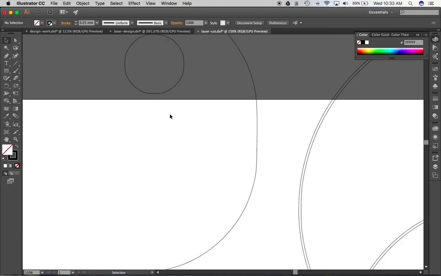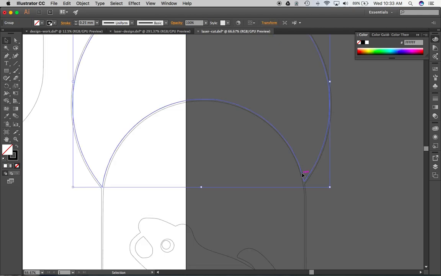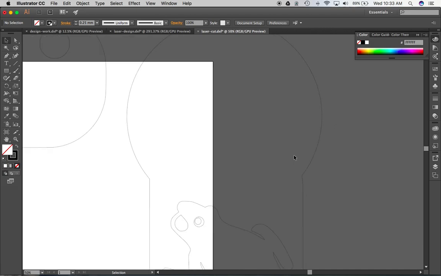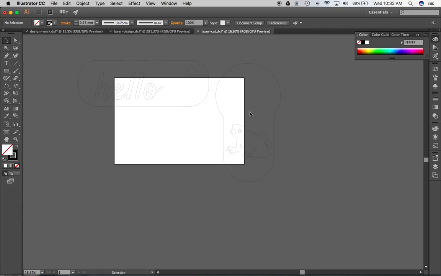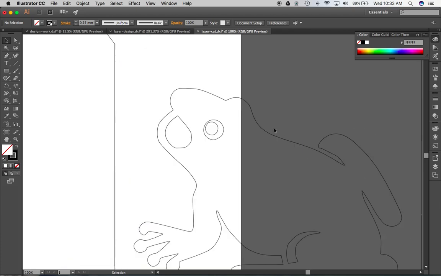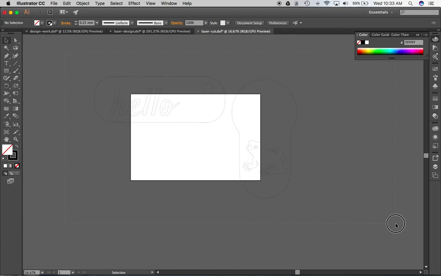And the good thing about that is if we look at the combination of shapes here, because it's given us these two paths, it's possible to create an outline shape. So if I delete, for example, this inner path here and this inner path, it gives me the overall outline, which is sometimes really useful if you're wanting to laser cut various shapes. The frog as well, as you can see, it's nice and smooth. It's done a really good job of that. And that is ready for exporting and cutting.